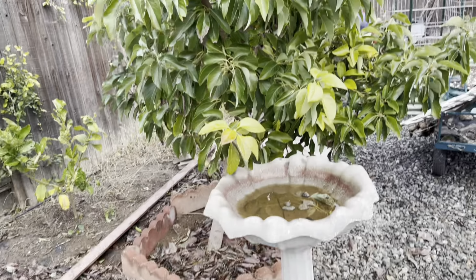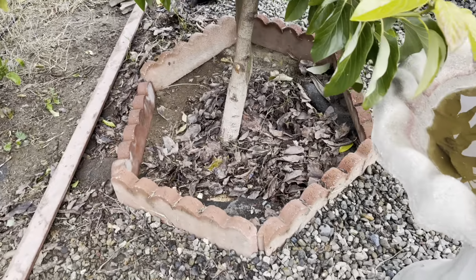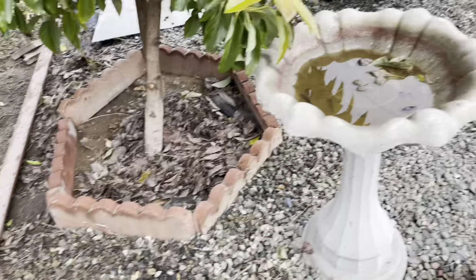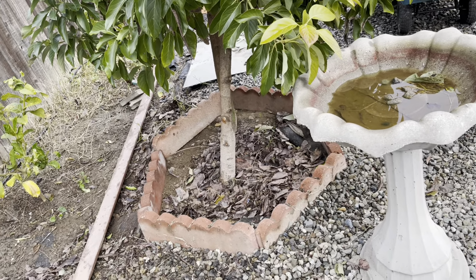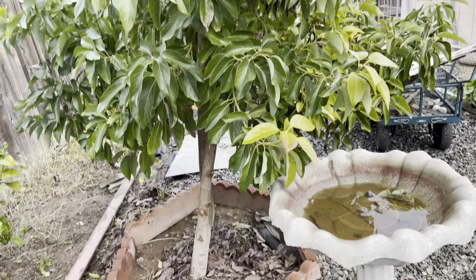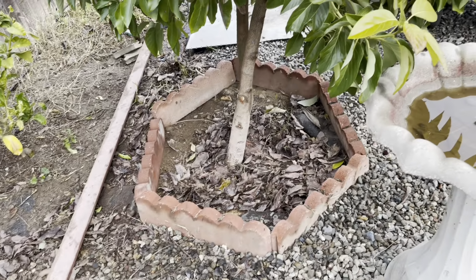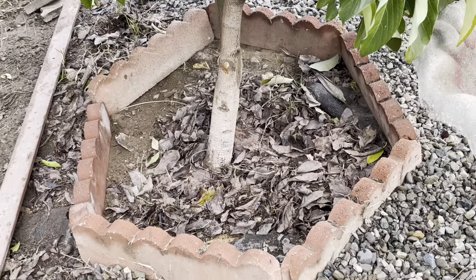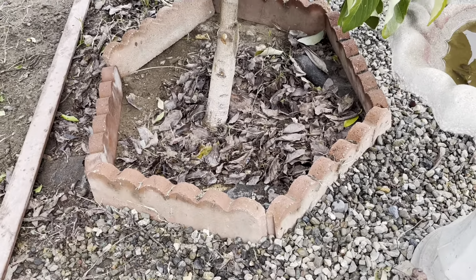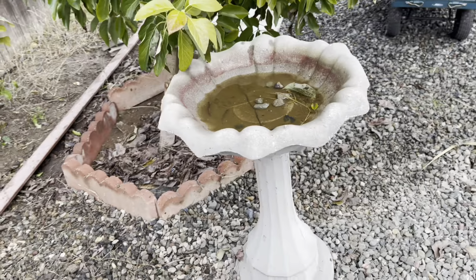On our avocado tree, we put some red bricks underneath it to create this beautiful circle around the tree. I think it looks really nice. It can also enclose it a little and make it hold some heat, maybe. I don't know. But we're going to be having some mulch. I can't remember if it's going to go inside or on the outside. But this is how the tree looks.